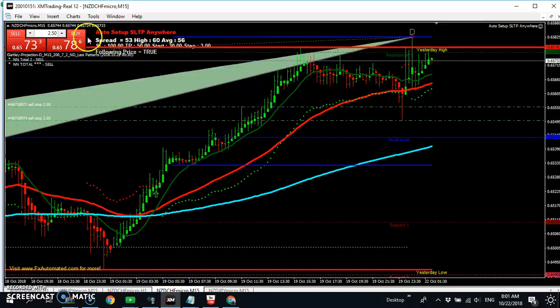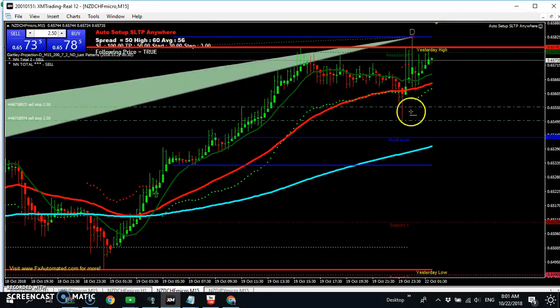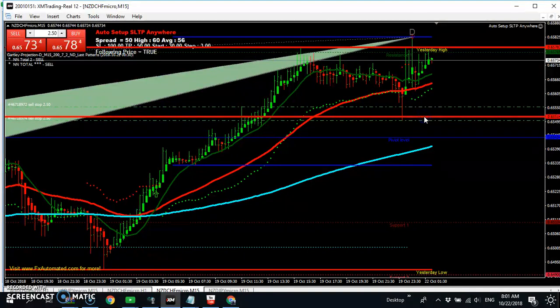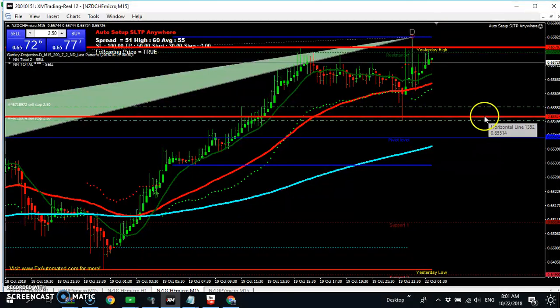Okay, so we want to take a look at where we are supposed to break. We've seen this low that it created. This low that it created is a sign that we are actually going down. So what we're doing now is that we anticipate if it's going down for real, it has to come and break this box, this low that it creates right here. It has to come and break it.